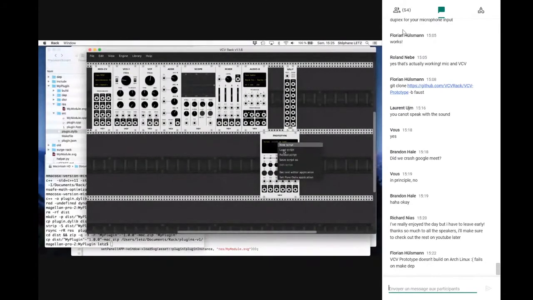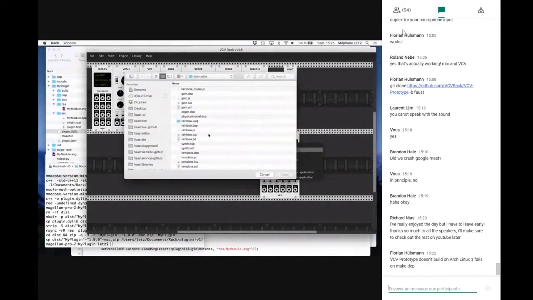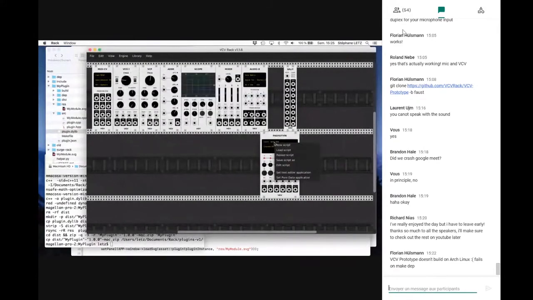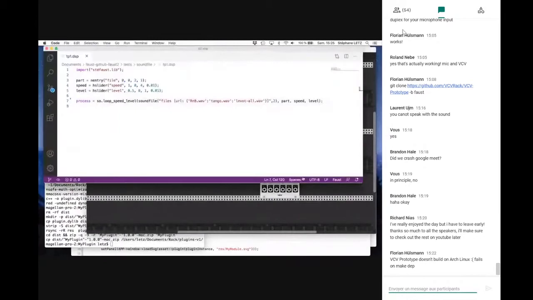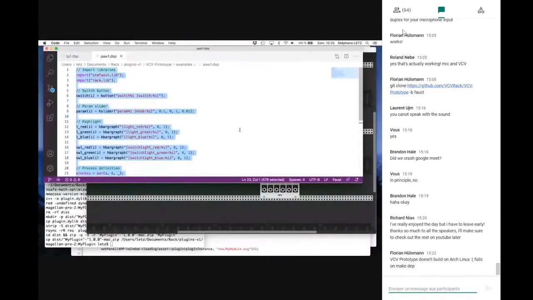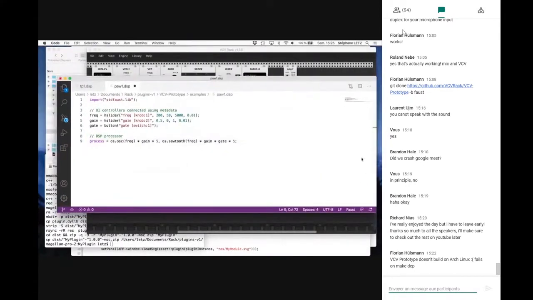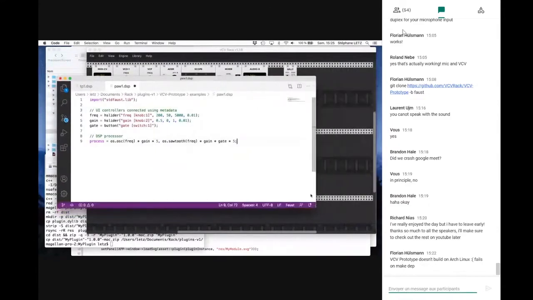Probably I have to load... I create a new DSP file. By default, this DSP file contains some default code. I'm just going to replace the default code with my code.